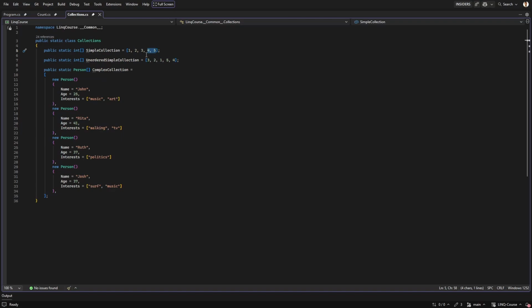We are executing the count method on this collection, so when it executes, it checks that only 4 and 5 pass the predicate, therefore they are the only ones that obey this predicate.